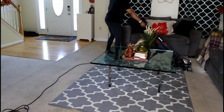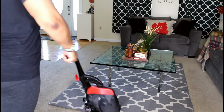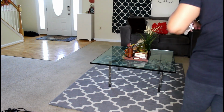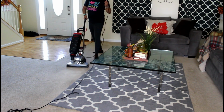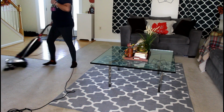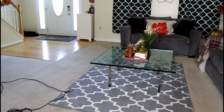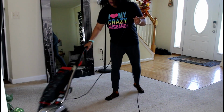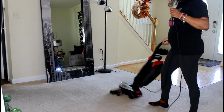Vacuuming using my Kirby, and that's my husband leaning out of the door, which I told you this is the busy area of the house. I am vacuuming with a Kirby vacuum, and I like this vacuum because it converts into a steamer, so that little chrome piece at the bottom switches out to become a rug steamer, and I can steam the rug at any time. I do want to try that Dyson cordless vacuum that I see other YouTubers using though, one day.